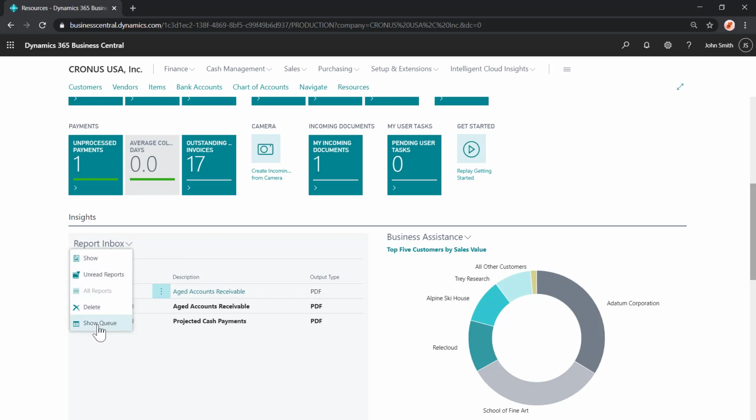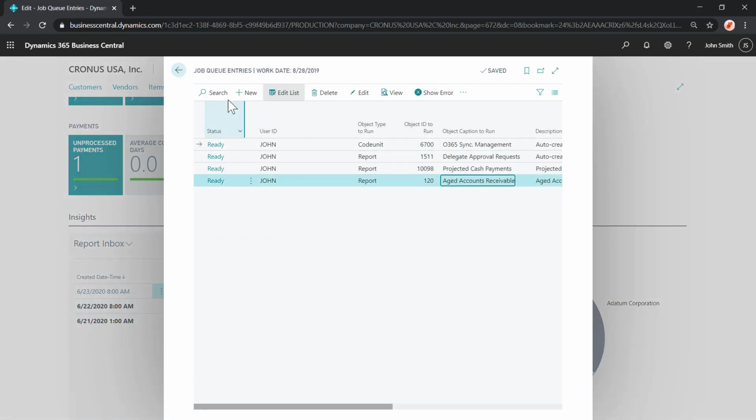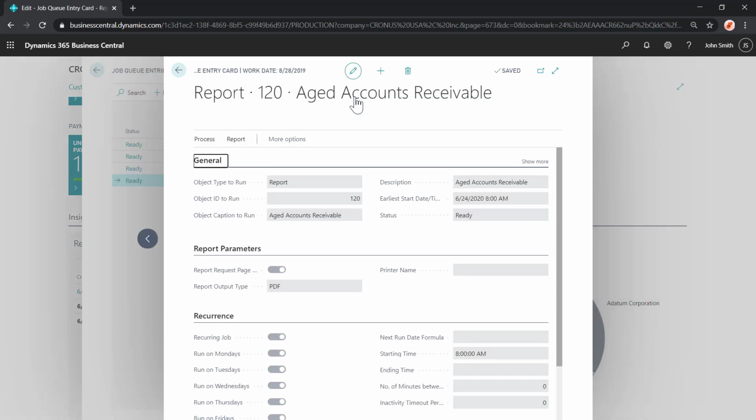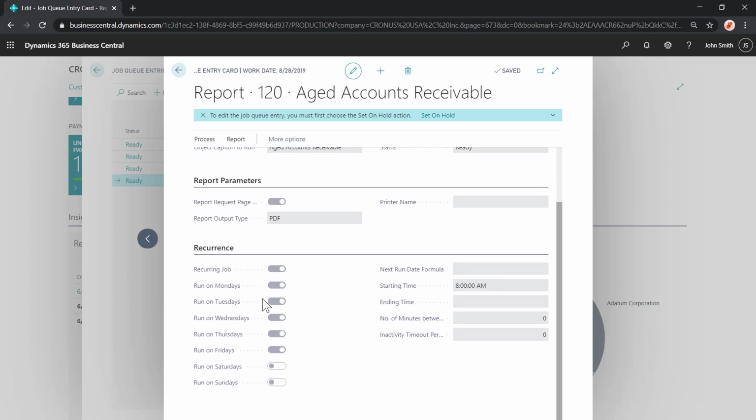Really, all I had to do was come to my show queue, and then I created this particular list. I'm just going to go here and edit this one. And so you could see what I had to do. I pulled the aged accounts receivable report. I said I'd like the output in PDF. My other options were Word and Excel. And then I suggested that this report run every day as a recurring job at 8 o'clock.